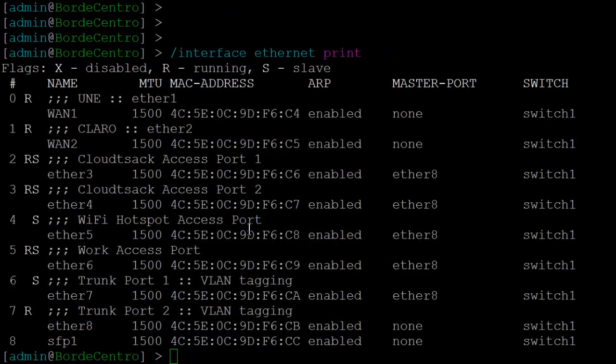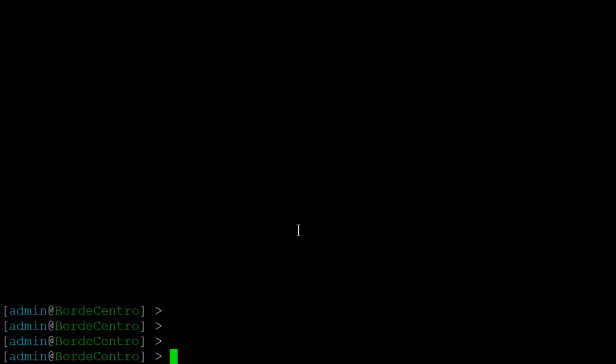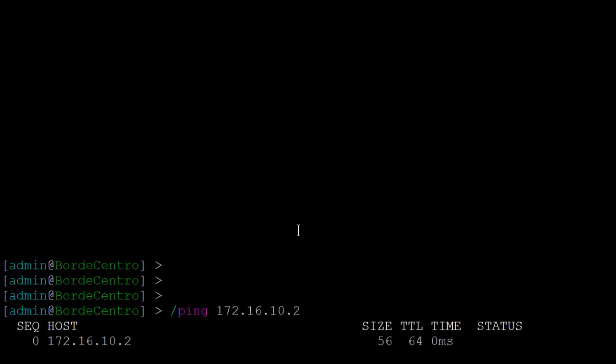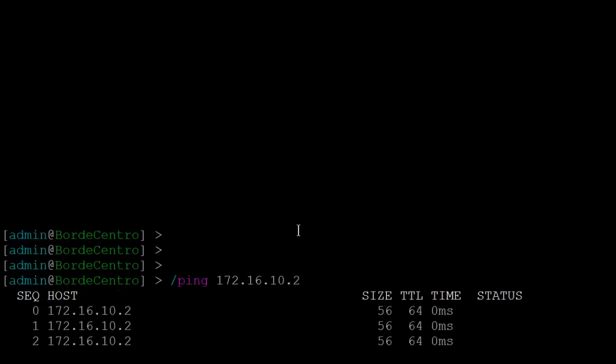So now what I am going to do is I'm going to try to ping one of the servers, the Cloud Stack server that I was telling you about earlier, which is on the 172.16.10 network and is host number 2. There you go.